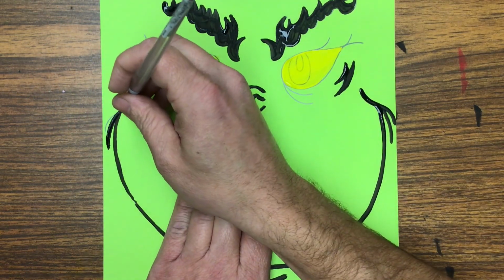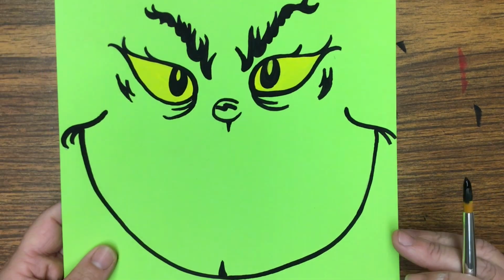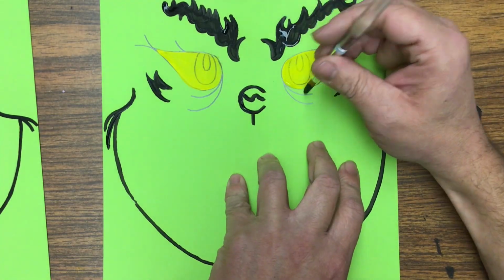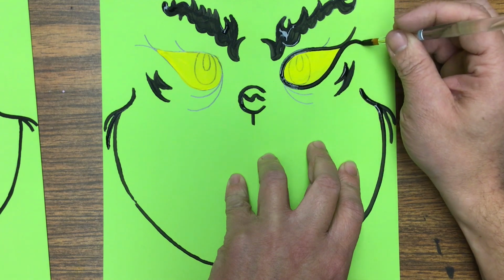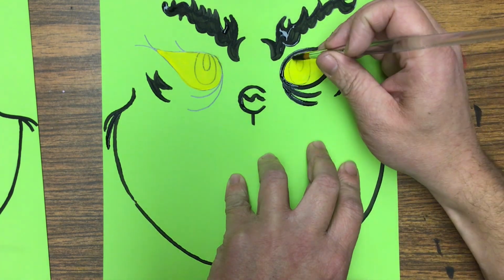Hey, this is a wonderful painting to do with friends and family. Young children will do this just as well as adults can. Maybe turn on a little bit of Christmas music, share with each other the events of the day that you spent. This is just a great little family painting to get into.